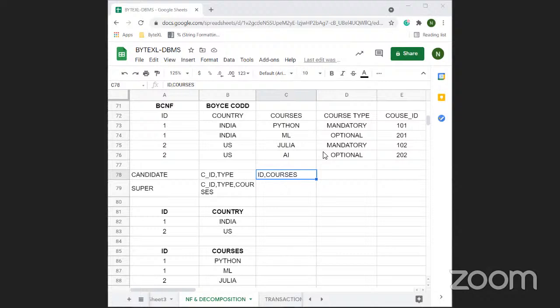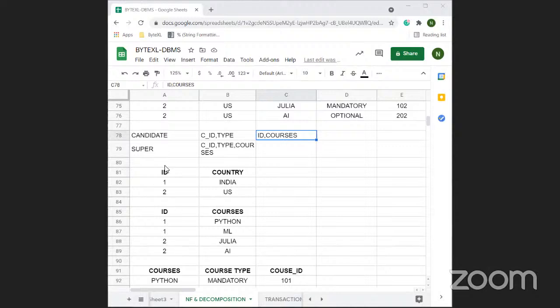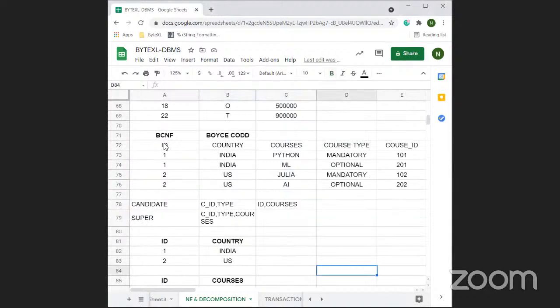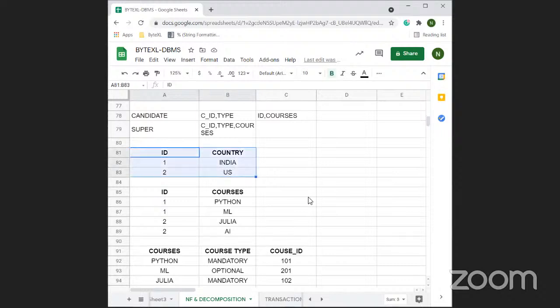Yes, so based on the request of one or a couple of students, I am repeating that again, BCNF. How are we separating this? Again, without problems, separate the ID first. If the user is changing the address, this table is having a problem. It is not in first normal form, it is not in second normal form. You have to change that separately.